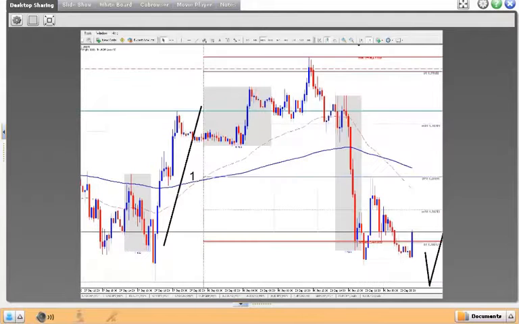Well, we just discussed that the euro pound has made its first push down. If it's going to make its second push to the downside, what that's going to mean is that during the second push, we're going to see euro weakness and pound strength. Therefore, if both the euro dollar and the pound dollar are setting up to go long, we know that based on what the euro pound is showing, the euro is going to be weaker than the pound. Therefore, that would guide us to take the pound instead of the euro.